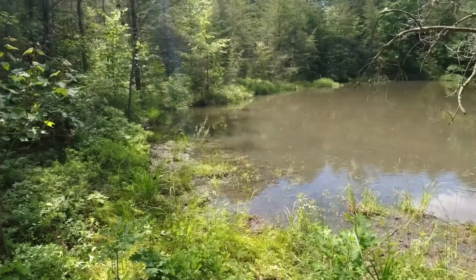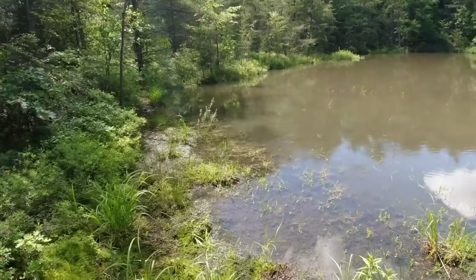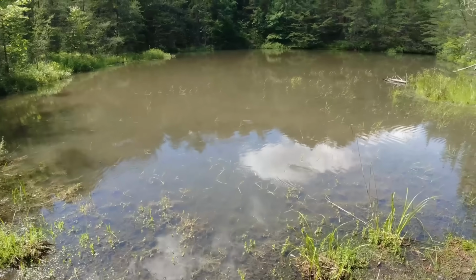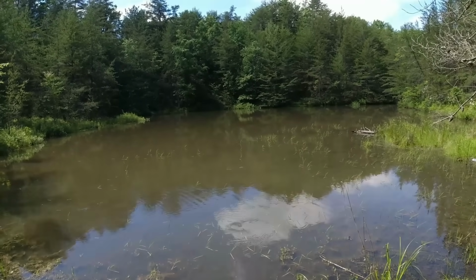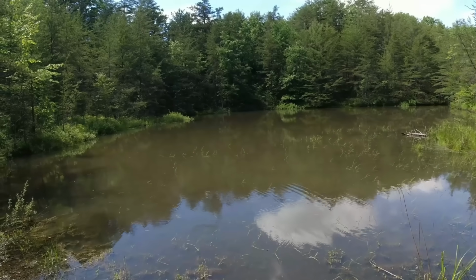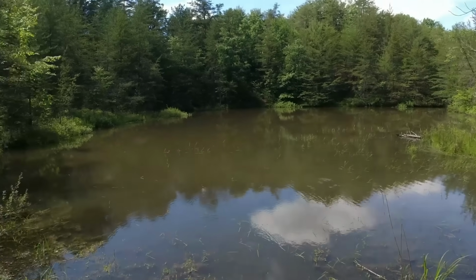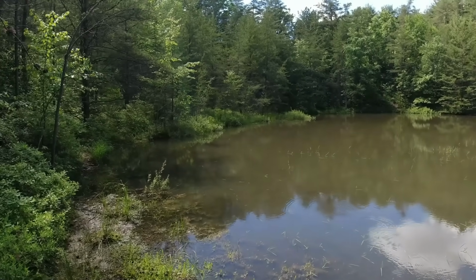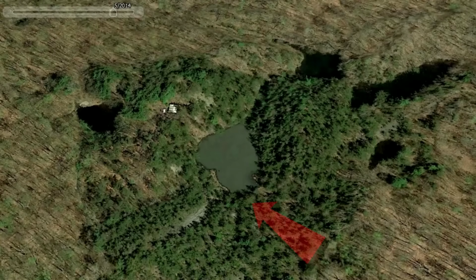Jesus, they're doing it again! I'm not trying to scare you. Stop scaring me. Okay. Yeah, this is big. Very murky and cloudy though. But the other ones are relatively clear. Let's see where we need to go. I know I'm close. Thankfully I have service here. It shows it's on the back side of the water.